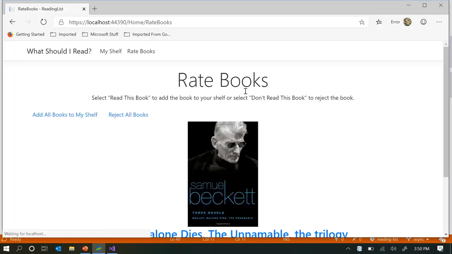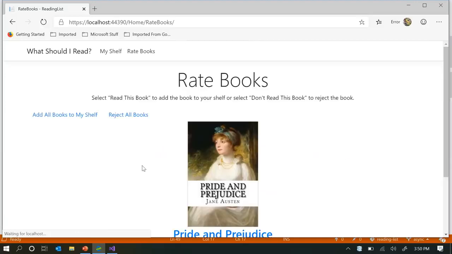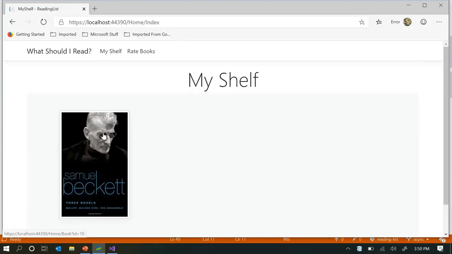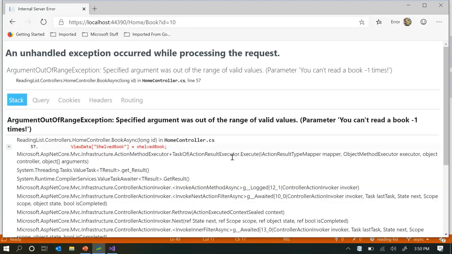All right, so back at my same application, so got the books. I'm going to choose to read this book. It's got a weird name that I've never heard of. All right, and let's say that I finished it and go back. And yay, we get that lovely browser error that you've probably seen before if you've ever run an ASP.NET application. It's telling me that an unhandled exception occurred. This isn't super useful because in my past experience, whenever I get an error such as a null reference exception, I will automatically be redirected to Visual Studio and get a nice exception helper notification telling me where that exception was being thrown from, and I'm not getting it here.